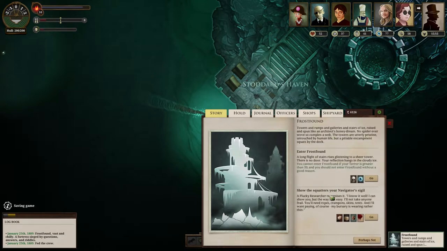What is this? Show the squatters your navigator's sigil. A plucky researcher recognizes it. I know it well. I can show you, but the way isn't easy. I'll not take anyone frail. You'll need ropes, crampons, skins, tents. And I'll want paying, of course. My bursary is wearing rather thin.